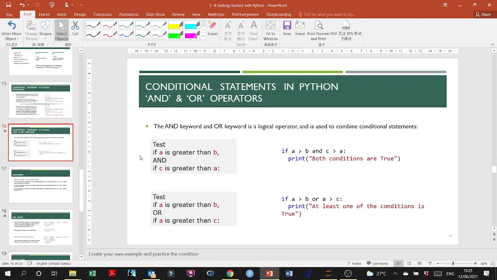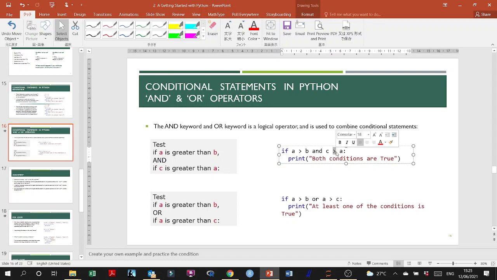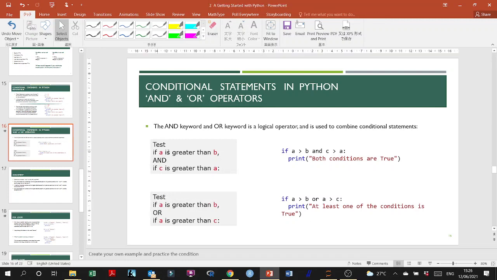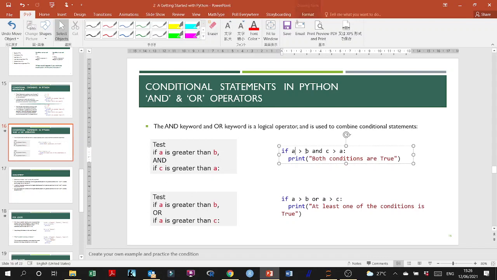Now let's talk about a bit of an advanced conditional statement with logical operators. The first operators we got were greater than and equal to. These are arithmetic operators, let's say. But these are now logic operators, the and and the or. With and, both conditions are combined together, and with or we are also testing two conditions. So you are testing two conditions. This is the first thing you need to know.